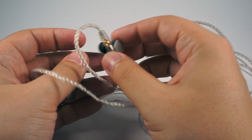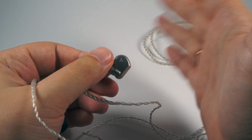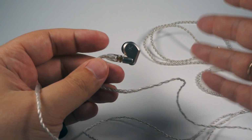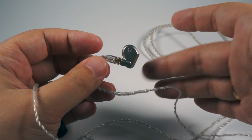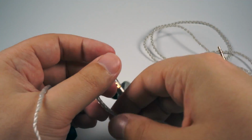And as for treble, it also has a slight accent, but treble is well defined. It sounds like, I don't know, silver chimes. It's really airy, really lightweight. It balances this heavy-hitting bass pretty nicely.